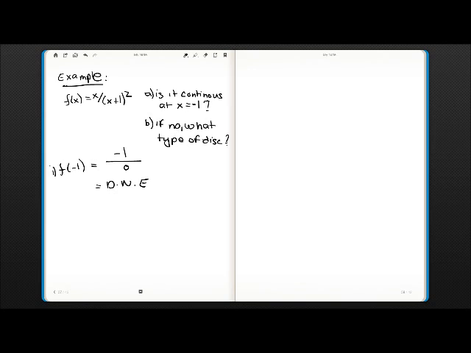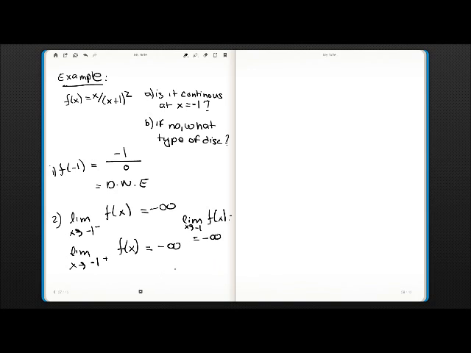Let's go to B. What kind of discontinuity is this? Let's go to condition 2 and take the limits. If I take the limit from the left side as x approaches minus 1 of f of x, as you can see the top is going to be negative 1, and the bottom is going to be approaching 0. So therefore, it's going to be approaching negative infinity. You can do the approach test yourself, but you can see it by looking at it. And from the right side, it's going to be the same thing. It's going to be approaching negative infinity. Therefore, since it's approaching infinity, we can technically say that the limit as x approaches negative 1 of f of x approaches negative infinity, but the limit does not exist. Therefore, condition 2 and condition 1 are not satisfied.